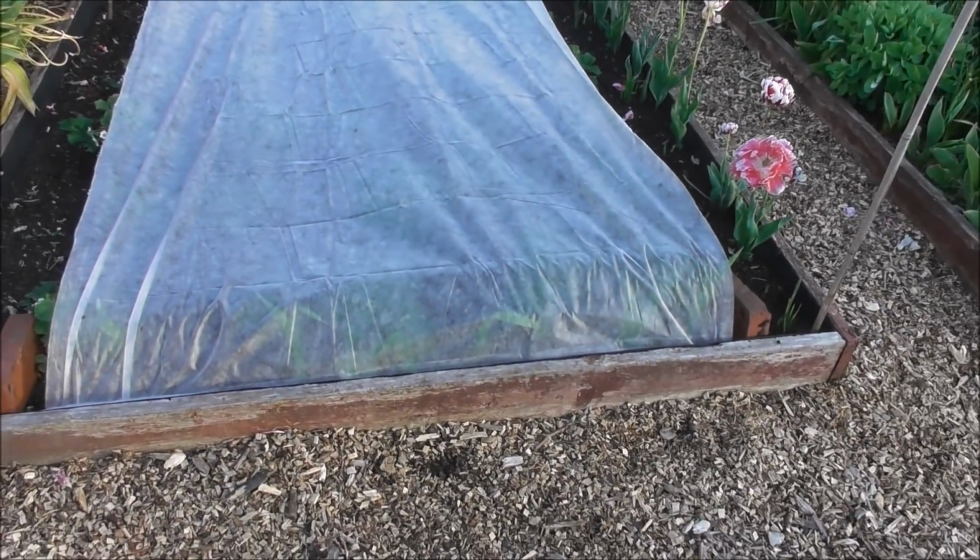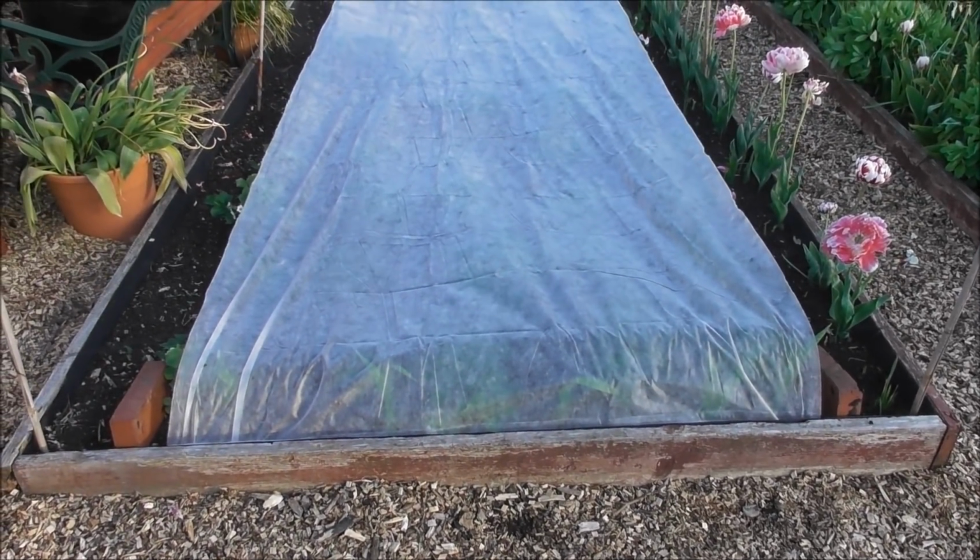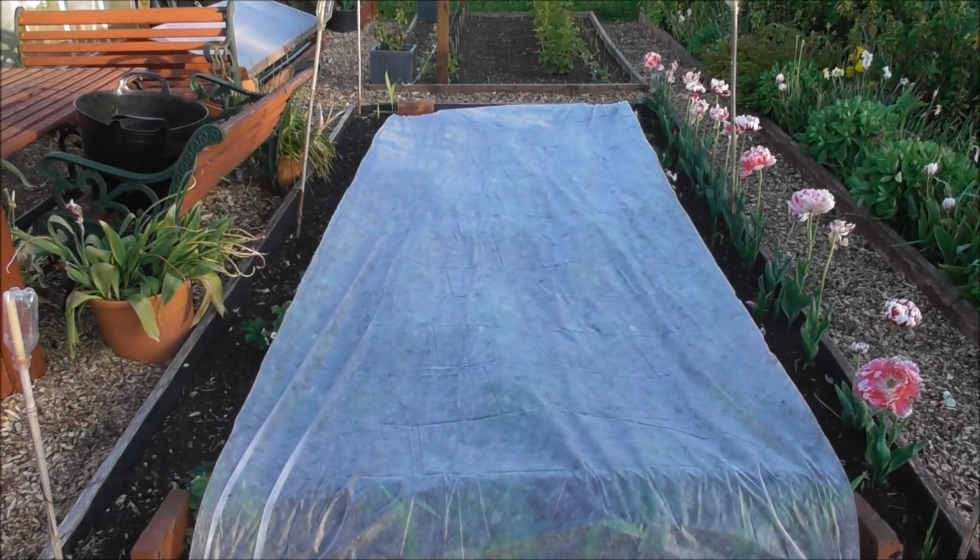So there we go, strawberries tucked up for the night, along with the potatoes. And what it is, it's a couple of canes wrapped round the ends of the fleece, and then we've used bricks to hold it down so it doesn't blow away, and it just protects them from that evening frost, early morning frost, and it just takes that edge off. You don't want to come on tomorrow morning and see all your strawberries all black in the middle, because they're no good. If they're black in the middle, that's it, they're ruined. And that's frost that does that.